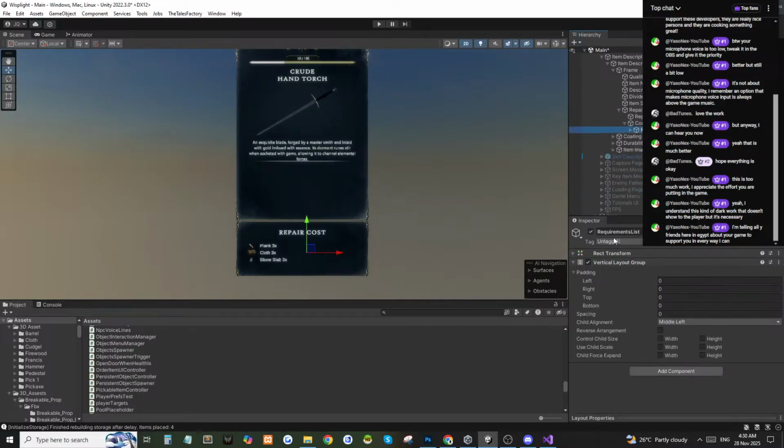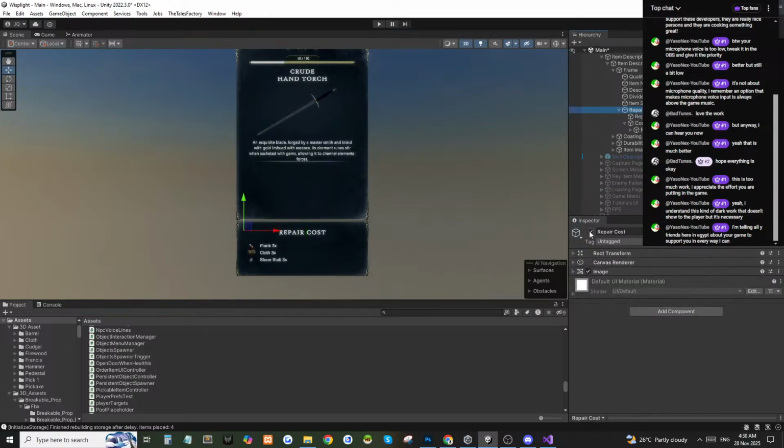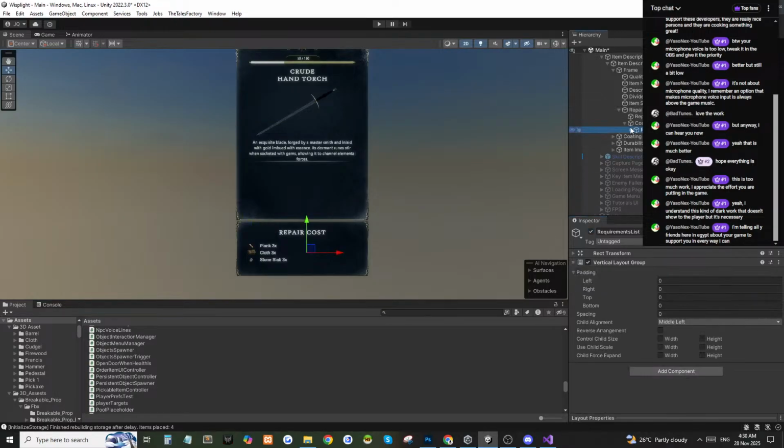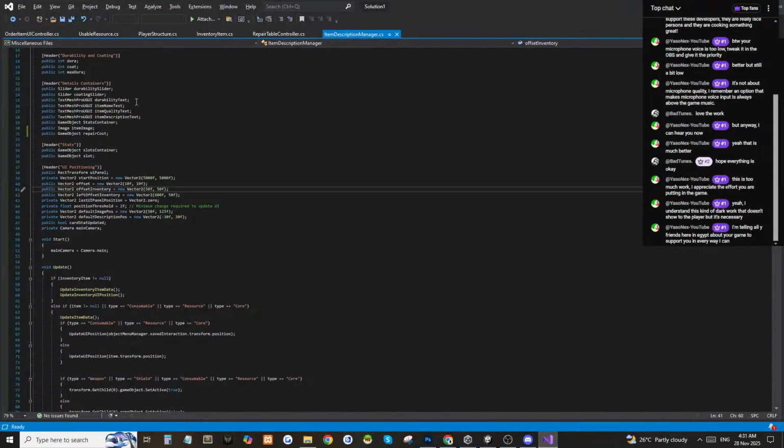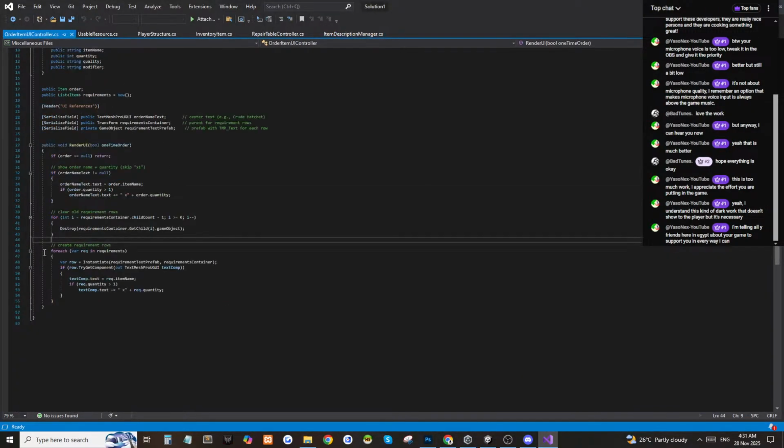So this is the requirement list. The goal is, no, not that one, this one, repair cost. If this turns on, it will run the script that updates this requirement list. So this should be gone, and basically if it turns on, so set active enabled, it will run this for each script, right?